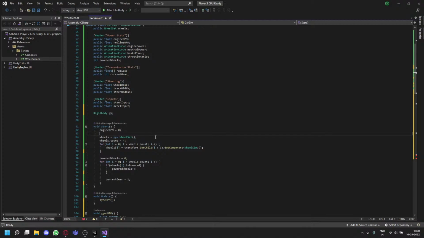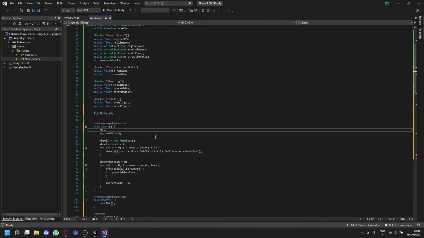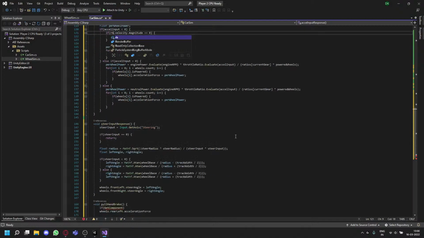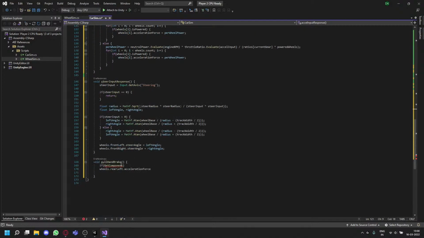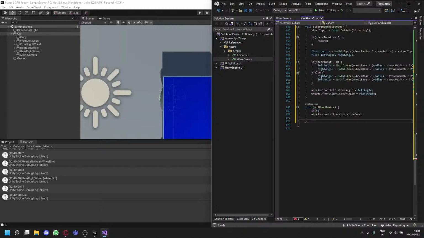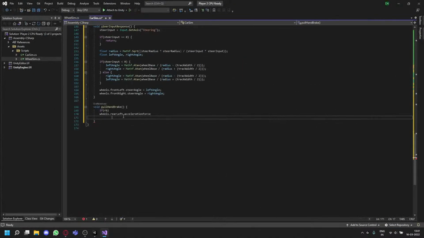So I'll just initialize it here. RB equal to get component rigid body. So now instead of all this long, we just need RB. And instead of this long, we just need RB. Oh no! You misbehaving child.